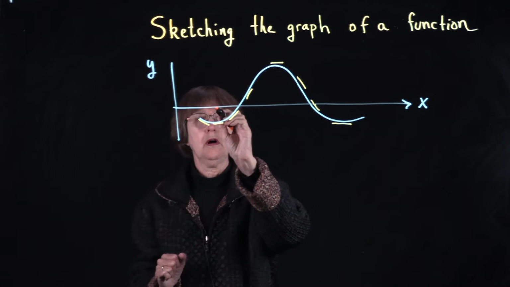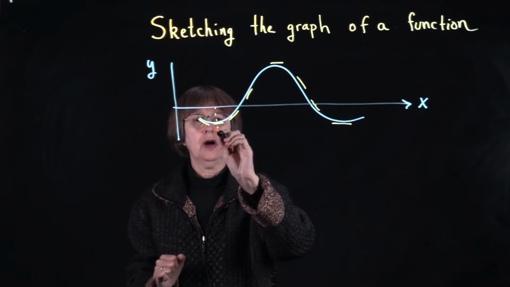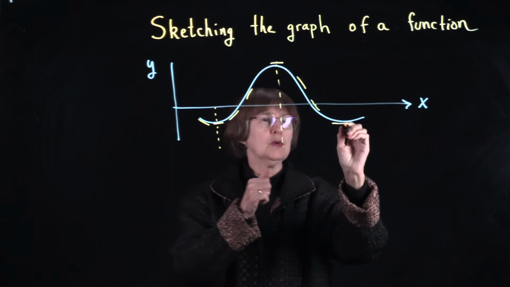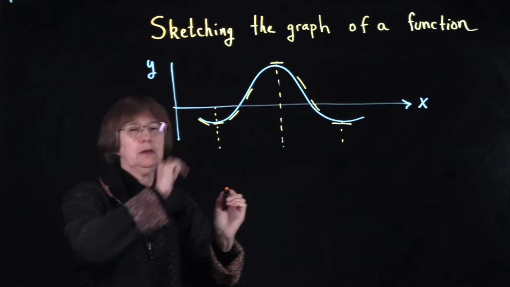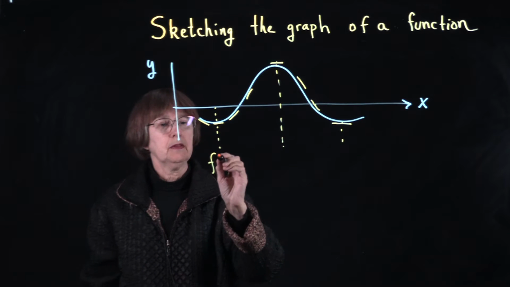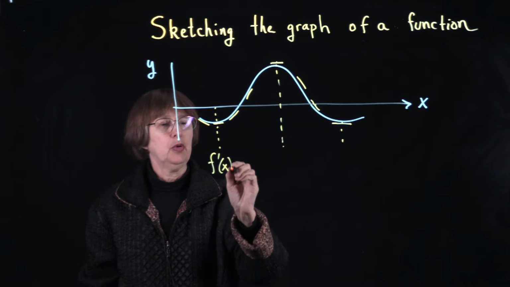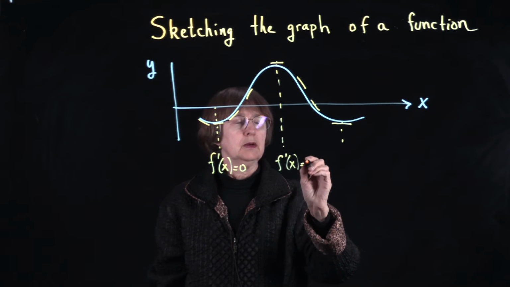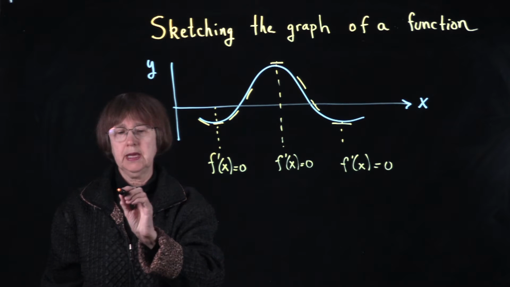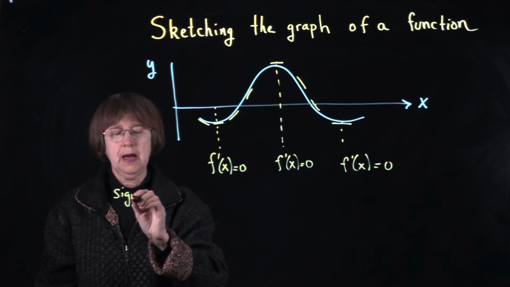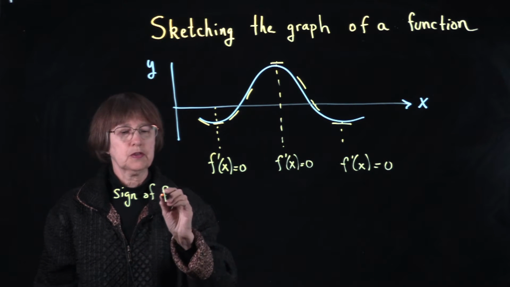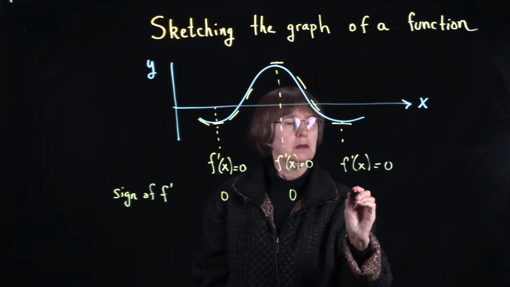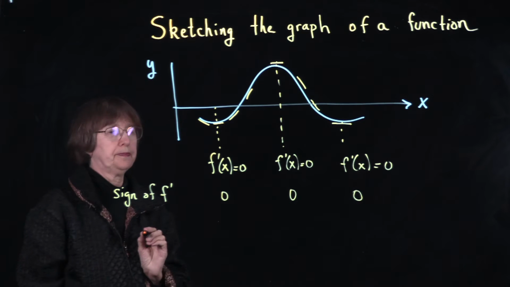First of all, let's recall that wherever we've got a local minimum or a local maximum, those tangent lines are horizontal, and that tells us that the first derivative at that point is 0. So this happens at these places. Let's make a table where we indicate the sign of the first derivative. And so precisely at these places, the first derivative is 0.